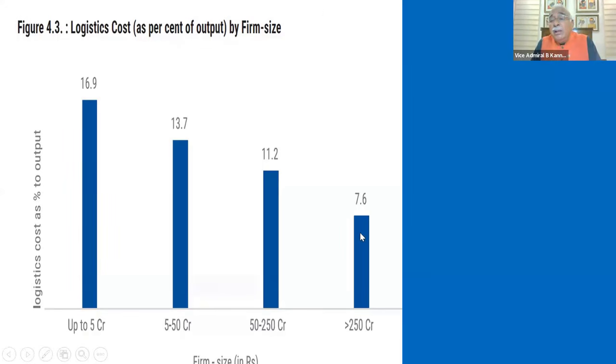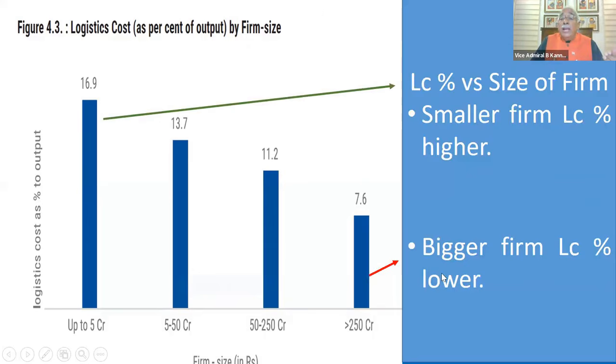If you're a big company, your logistic cost is less because the big company will have warehouses along the route. A small company may not have enough warehouses. They have to hire them, or they have to have the same truck go a bigger distance. So there has to be a method by which the difficulties of small companies spending more on logistic cost need to be understood. And as I told you, bigger companies have lower logistic costs.